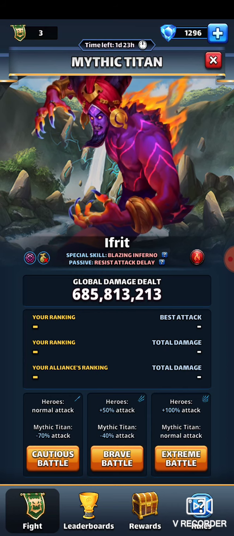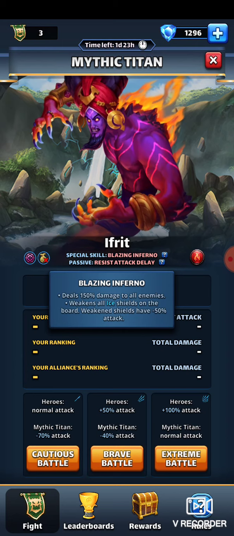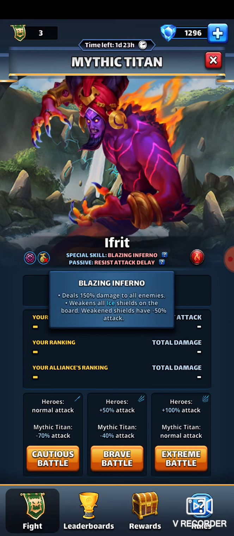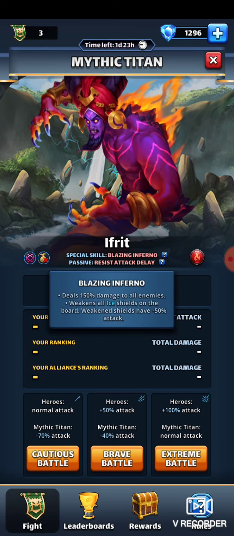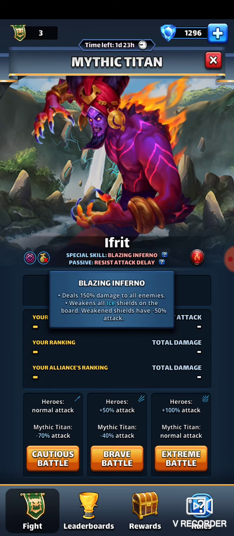So it's red, and we just gotta check if it has any resistances. And it has. This is what it says: deals one, this is with the vegan shields. So I believe that my Jot will be able to undo that. Therefore, I will be using Jot.